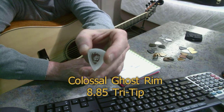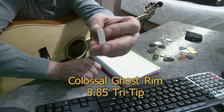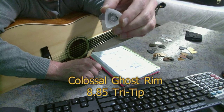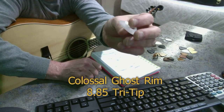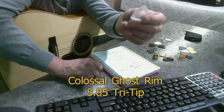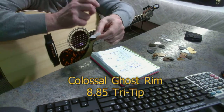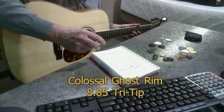I mean, whabang! This thing is hugely thick. What is it? I don't even know. Maybe it's 8 millimeters. I mean, geez, it's like a quarter of an inch thick. And it's pretty sharp. It's pointy, so I didn't have any clue what I would think of it. But I figured, let me get it. Right off the bat, it doesn't feel like a pick.